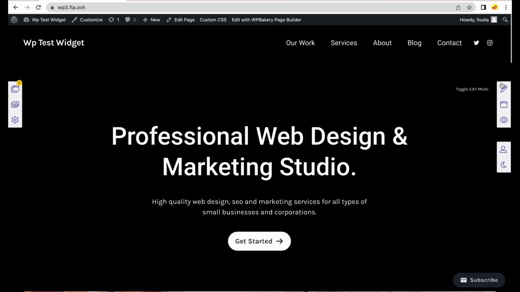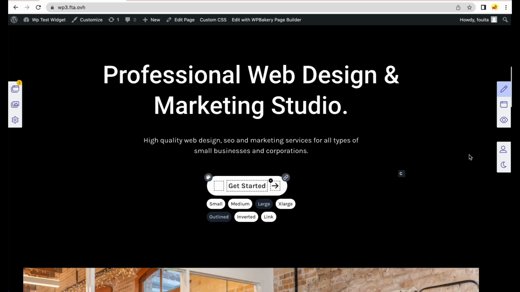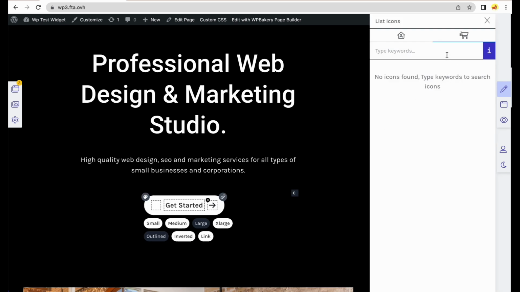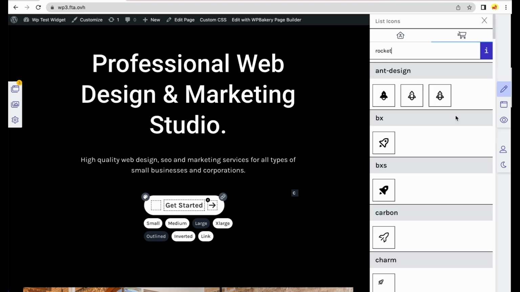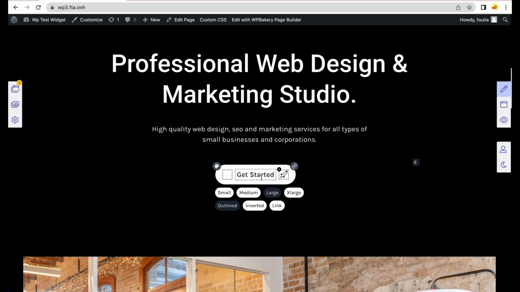Let's see how we can change some icons in our button. When we click on the icon, we see the search, and we click on the rocket icon. Let's choose this one. We see the icon changed. Now let's change the text.